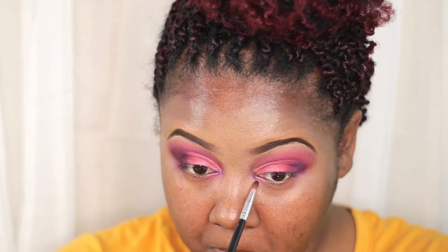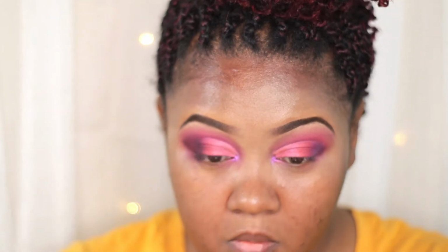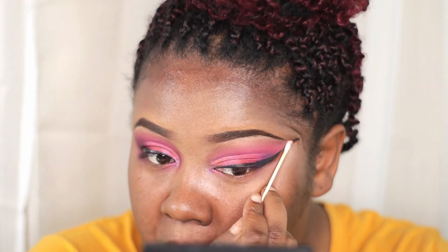Now I know I fibbed and said I was using one palette, but I actually did dip into the new Juvias Place Wahala 2 and put this purplish shimmery color on my tear duct. And now I'm just going in and doing my wing. And I took some of my micellar water and made it more crisp. And you'll see me do that on both eyes.